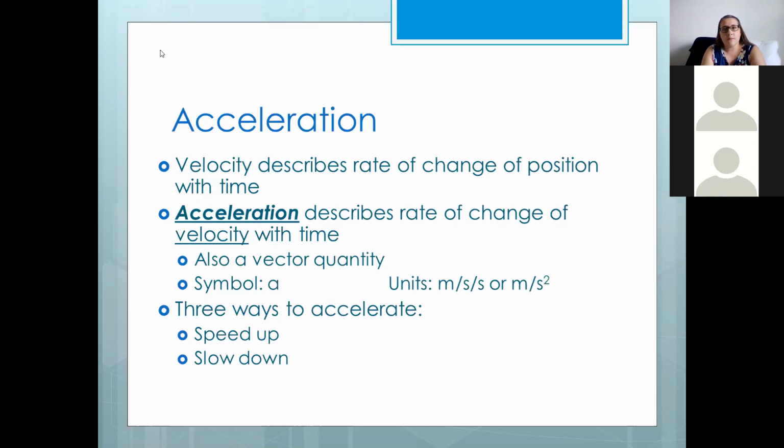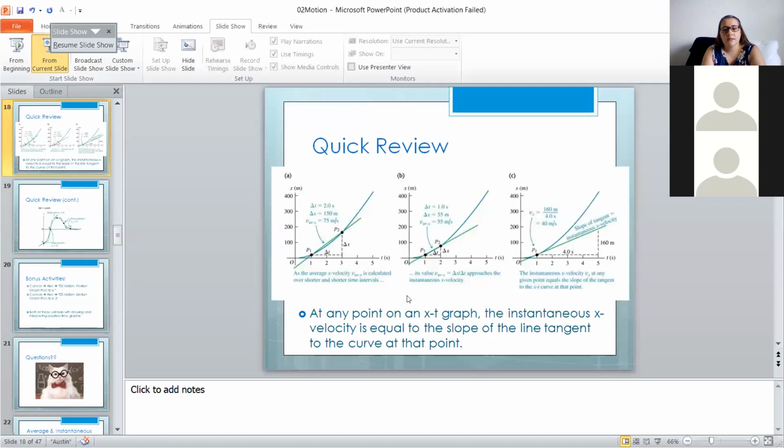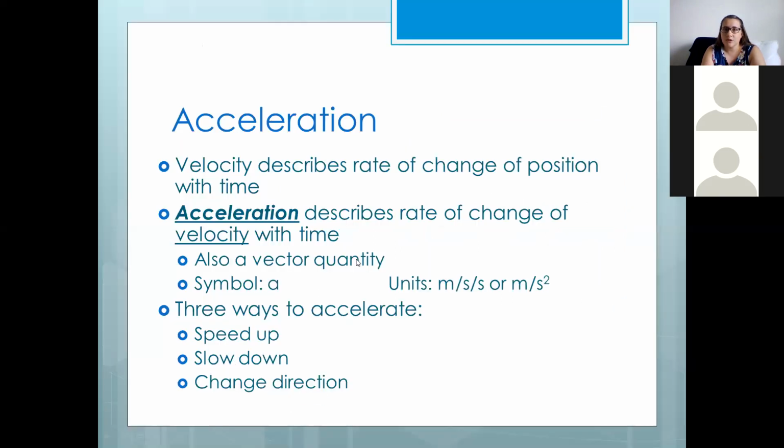So the third way that something can accelerate is by changing its direction. Because if we change the direction, we've also changed the velocity. Driving 35 miles per hour north is not the same thing as driving 35 miles per hour west, right? You'll end up at a completely different place. You're going a different direction, you have a different velocity. So we can accelerate by either speeding up, slowing down, or changing direction. And all of those things are called acceleration in physics. Like I said, there's no separate deceleration word.